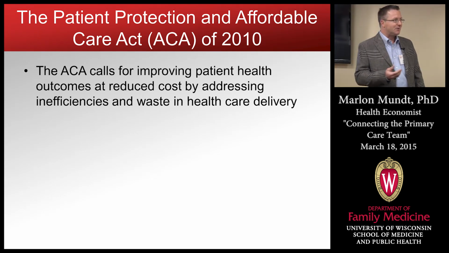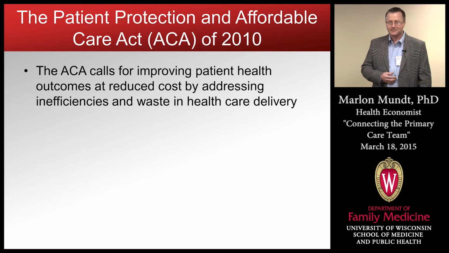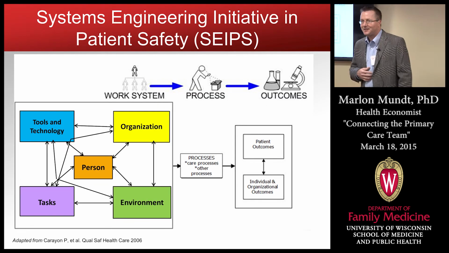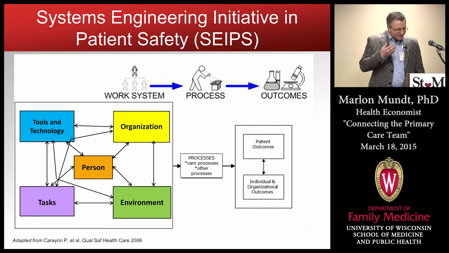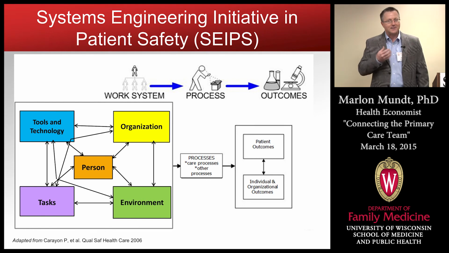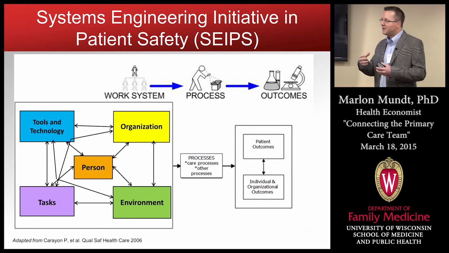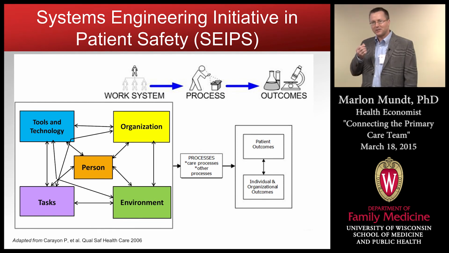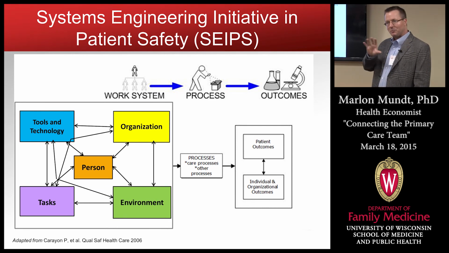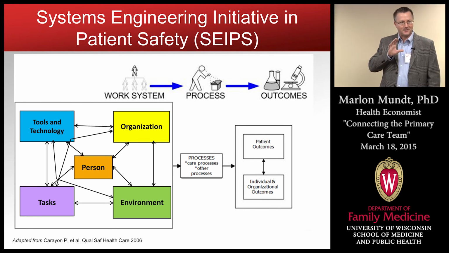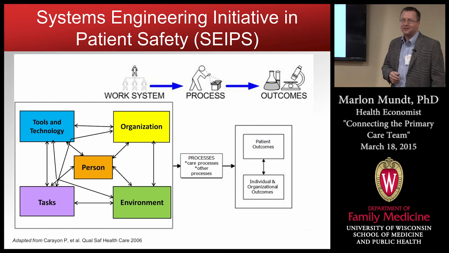The ACA calls for, in part, improving healthcare by reducing inefficiencies and waste in the healthcare delivery system. Those of you who are familiar with Dr. Carrion's work will recognize the SEIPS model. I think one of the tenets that I want to focus on here is thinking about the healthcare system as a system of interactions, as a system of components where the pieces themselves are interactions. And one of the things that we want to be particularly cognizant of is the interactions between the parts of the system. And one of the key contributions of the SEIPS model is the idea of measuring what are those interactions, what are the connections between the different facets of the system, and tying those to outcomes.